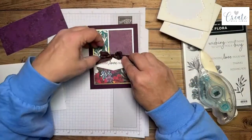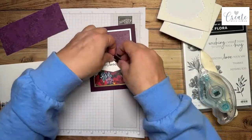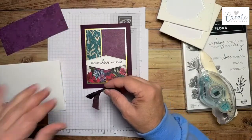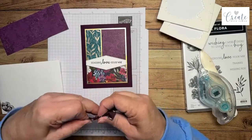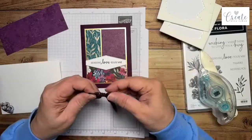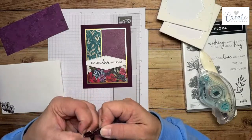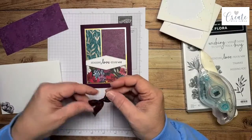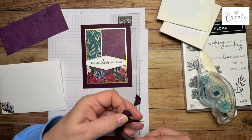I want to still be able to see my greeting. I might actually go above. Might have to make this a little smaller yet. Hang tight. I think the one that I made earlier is a little smaller. So I'm just going to pull on this a little bit more, make these just a little bit smaller. And once I make them smaller, I pull on them again to tighten them. This one I can make a little smaller yet. Or I could use a bow maker and it would go a lot faster, but we're just going to go with what I have today.